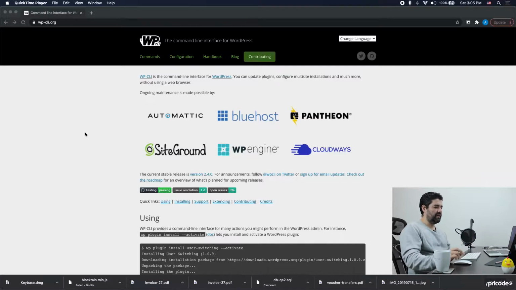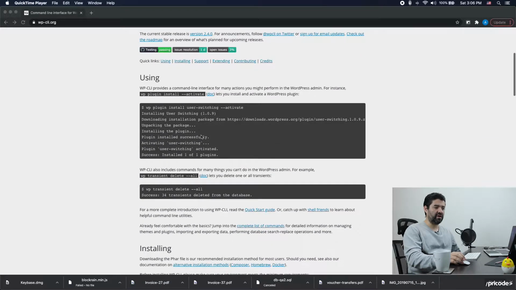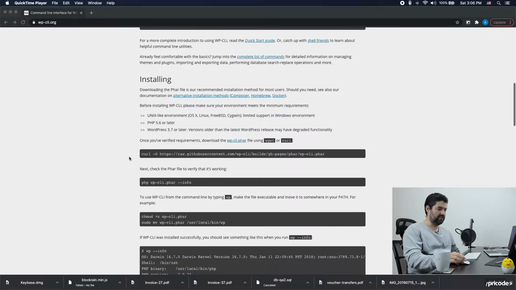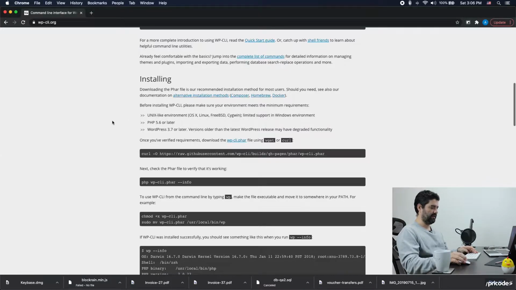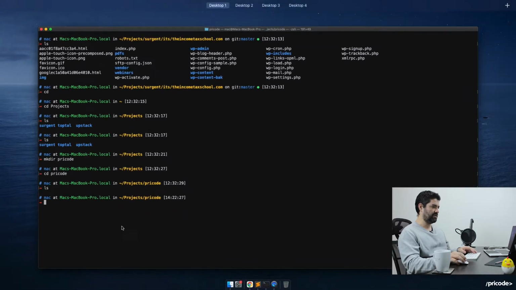So the easiest way to look at it is just going to the WP-CLI.org link, and here are the instructions for how to install it. I already have it installed, but I'm going to simulate the installation of this.